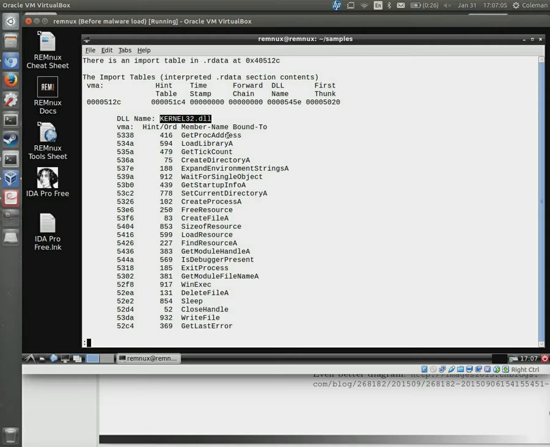So because of that, instead of hard coding into any program a specific way of opening and closing files, or doing a whole bunch of other things that you can do in Windows, they use function names that are listed in these DLLs, and they just embed references to those. So they give the DLL name, and then they give the function name.